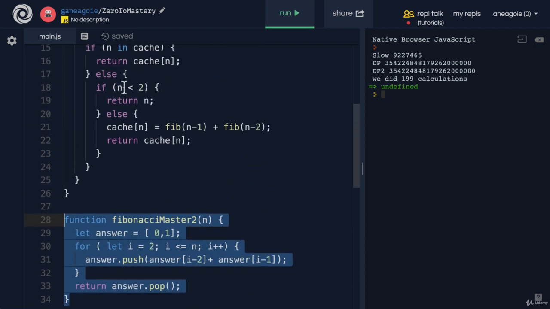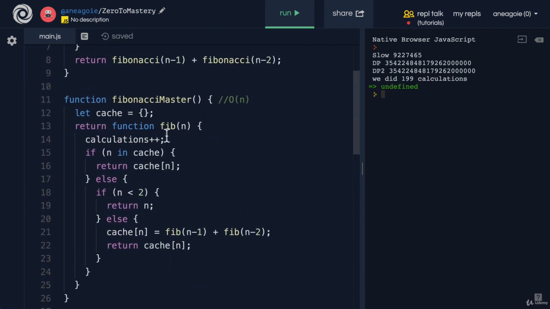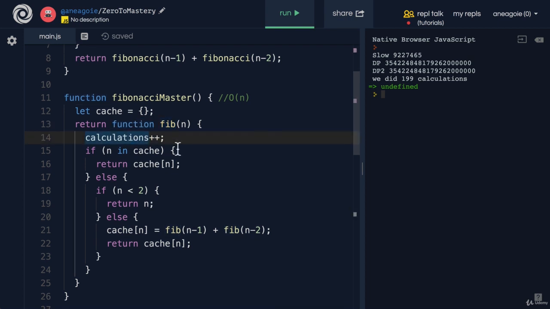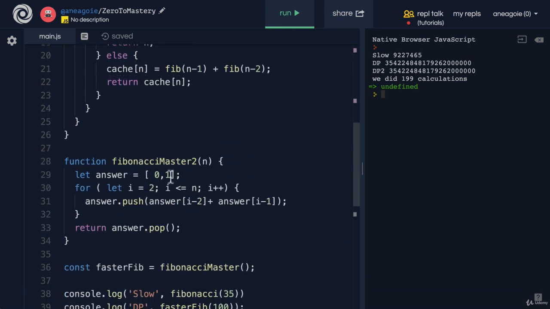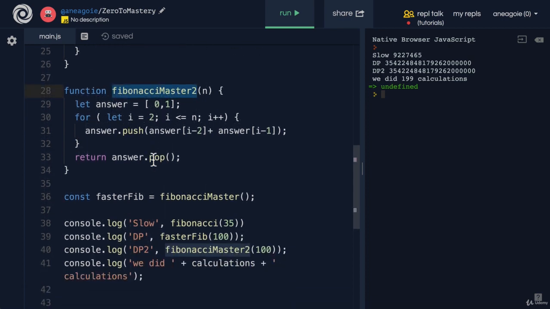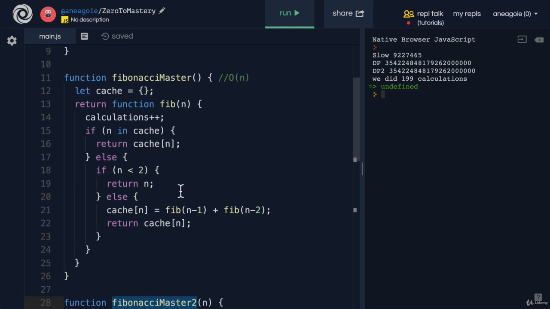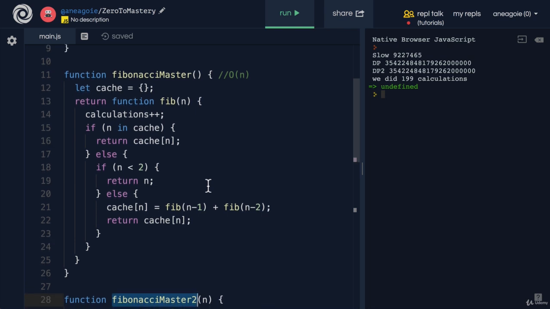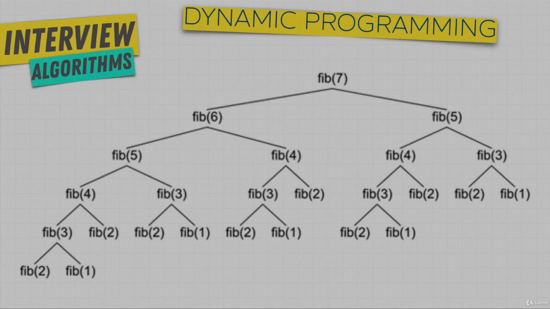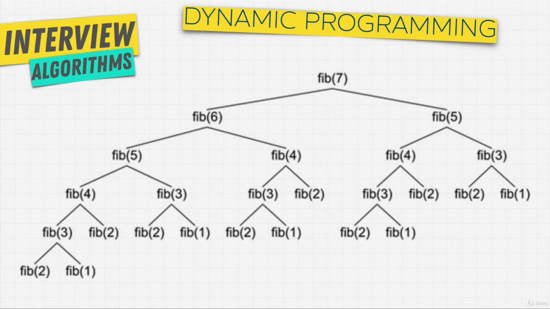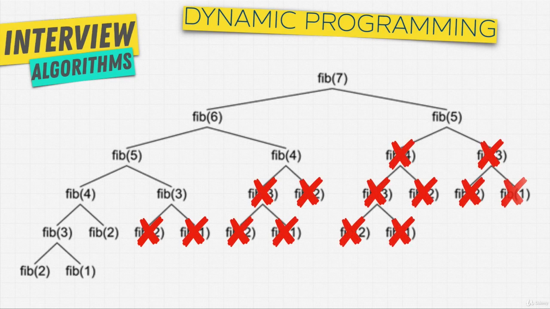So I prefer the top-down memoization approach of using this. But I just want to show you that there is another way of doing things. And in an interview, it's very rare that you're going to be asked to implement both methods. But at the end of it all, I hope you see the power of dynamic programming, this simple concept of saving ourselves a lot of trouble thinking about how our programs run and how we can optimize it so that we don't do any repeated tasks.